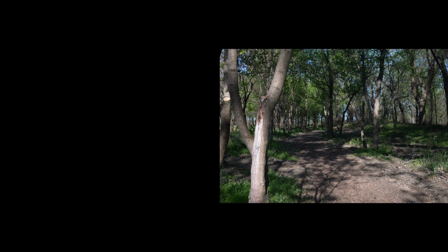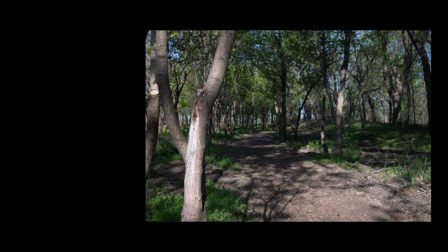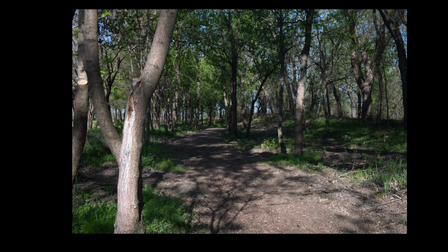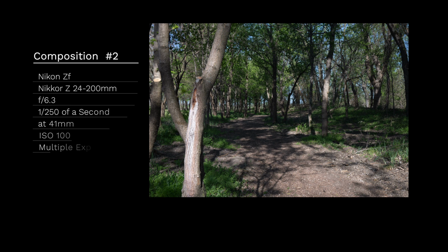I know the scene's not correctly lit, but the lighting was just enough to draw my attention to the scene. And sometimes you just have to make the photograph that you see in front of you when you see it.